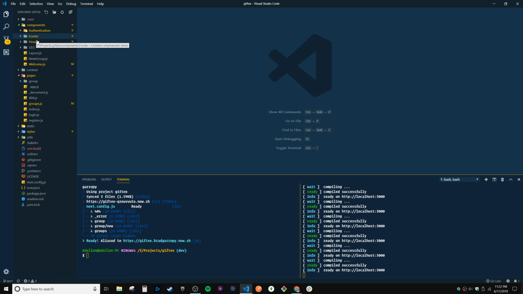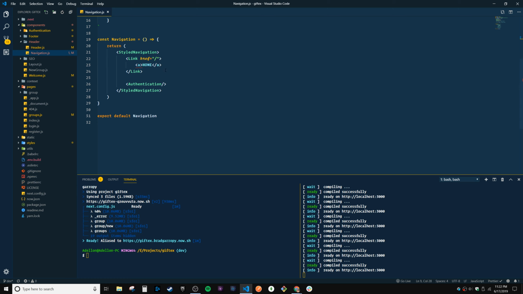So now if somebody's logged in, let's put back up in the navigation a link to groups.